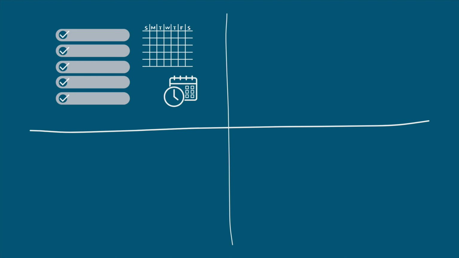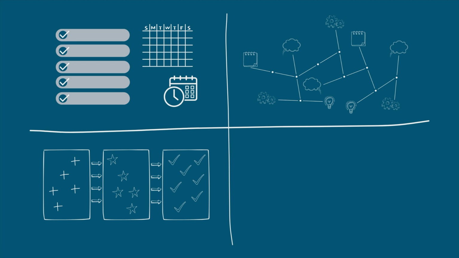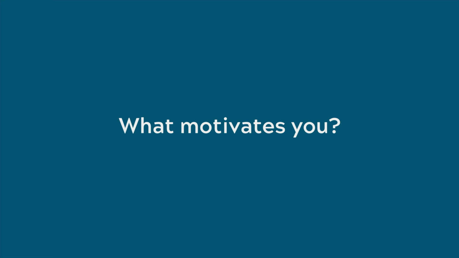Based on these descriptions, it might be obvious which tool would work best for your projects, but just in case you need a little more clarity, here are 6 reflective questions that can help you to select the right project management platform for you. The first question is, what motivates you? Are you driven by lists, connections, visual progress, effective communication, or a combination of these things?